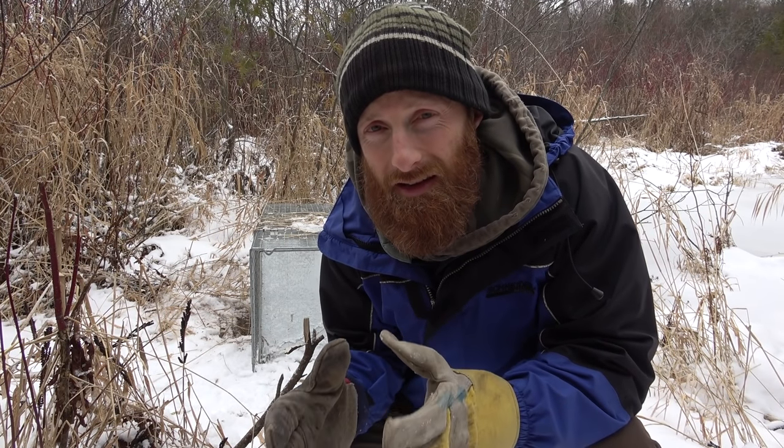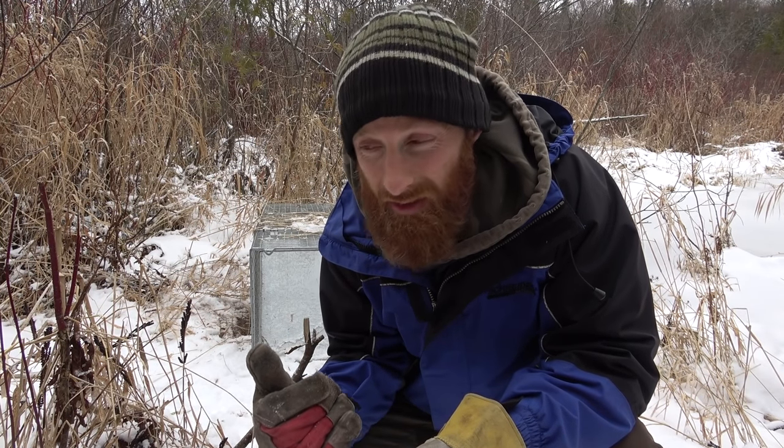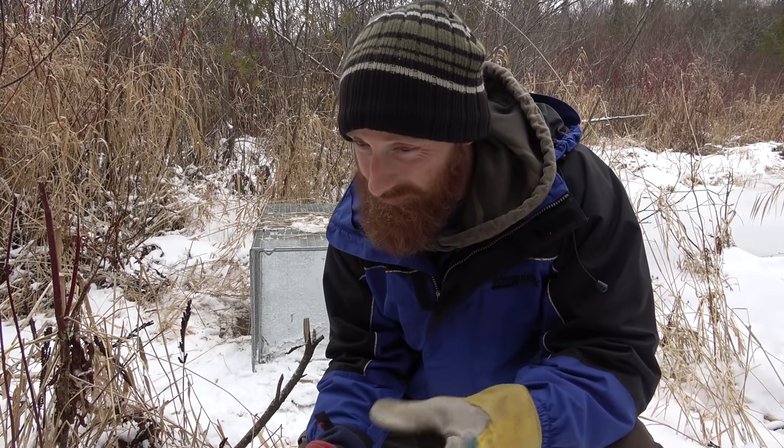Guys, if you're using these live traps, make sure you come back every single morning and check your trap. Ideally, you check your trap in the morning, you check your trap in the evening. You never know if you get a squirrel caught in there. You don't want that squirrel in there all night long. And it's not nice to the animal just to leave it in there. Animals live busy lives and they're preparing for winter. So if you have it in the trap for a day or two, that's a day or two where it can't go out and actively forage. So every morning, every evening, come check your live traps.